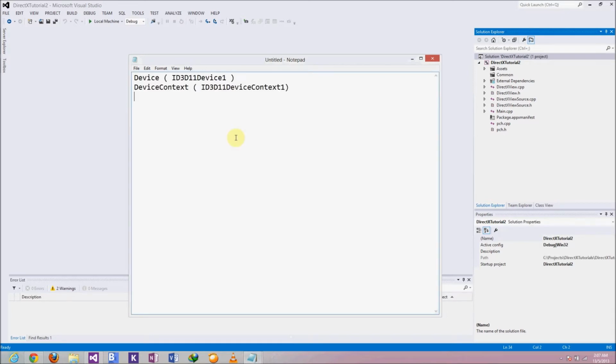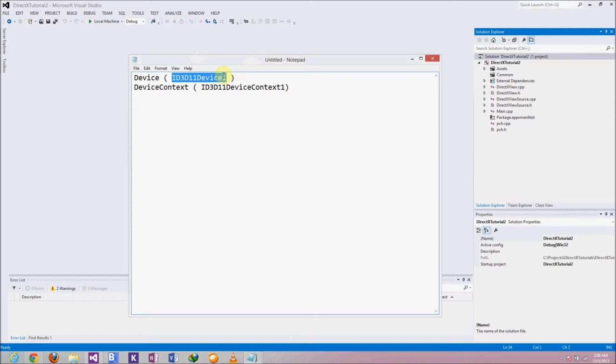So why do we need these two interfaces? We cannot write some code to access the video card directly and assume it will work for all video cards. We need a common standard layer on top of the video card which deals with internal differences and provides us with an abstraction. The device provides us with an interface through which we can access the video memory and allocate resources without worrying about how it is handled for different video cards. So we will be using this unified interface for allocating resources and accessing the video memory.